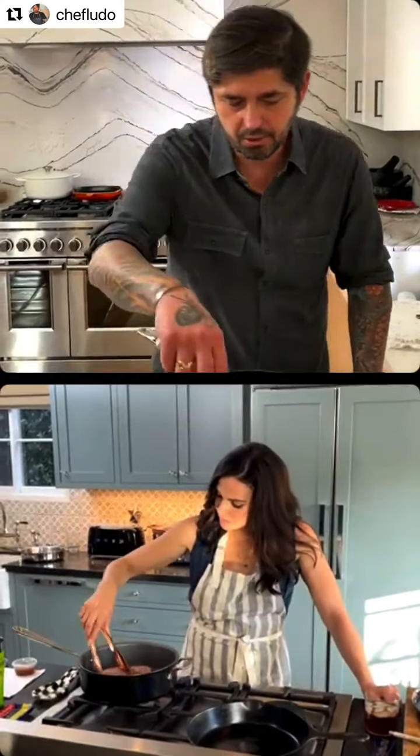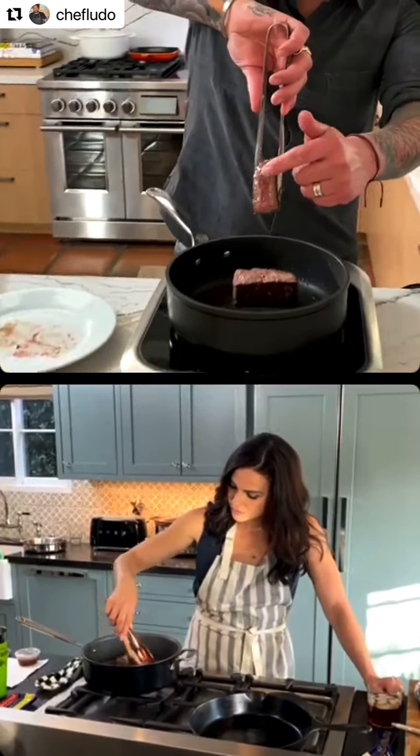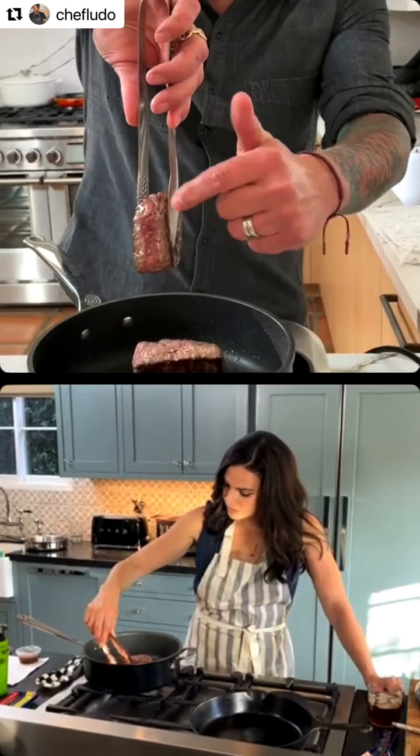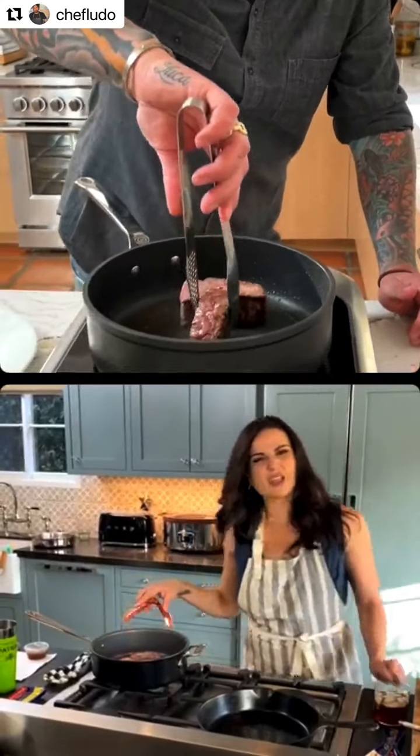It's getting there. I'm going to color all the sides of the steak. You can see it was three the same size, same amount of time, and it's the perfect medium rare. One's a little thicker than the other one.